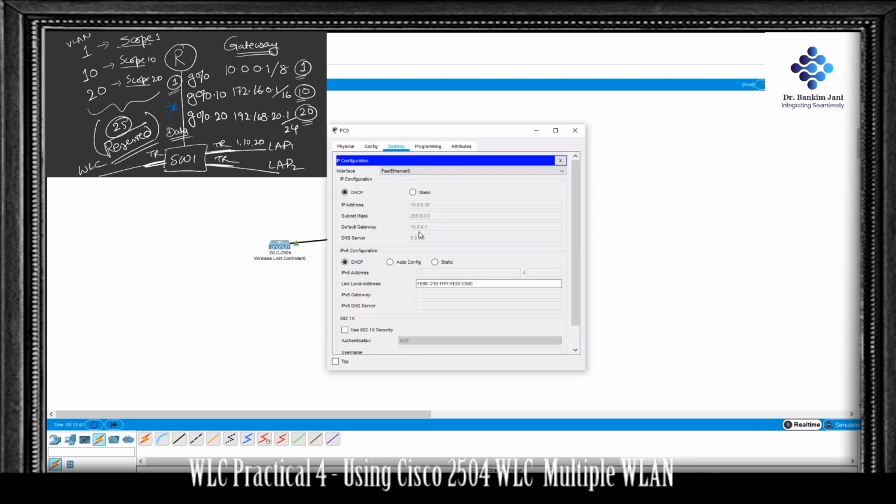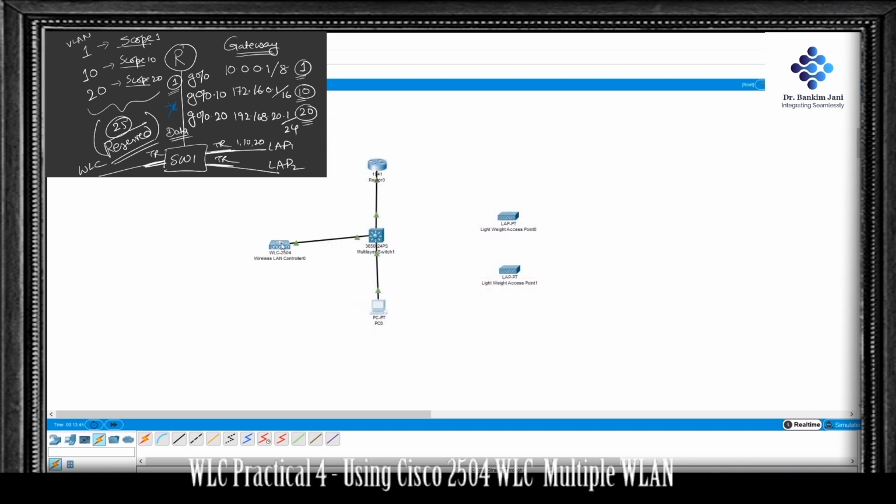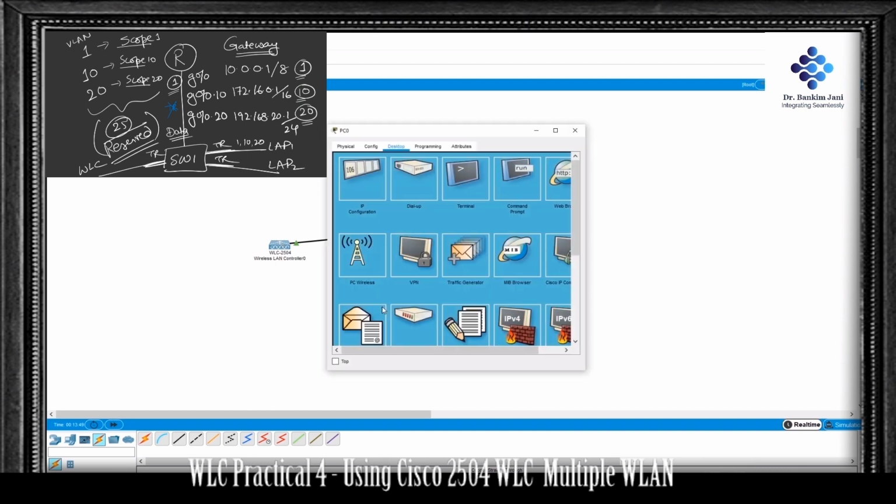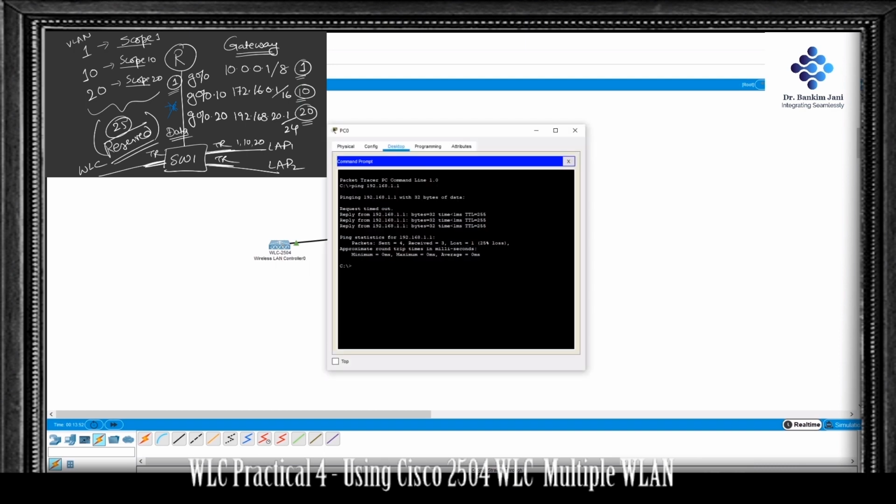This time you'll actually be watching the formation of dynamic interfaces and then connecting them with their respective WLAN. So we just check whether we can really ping 10.0.0.2, and it's fine.